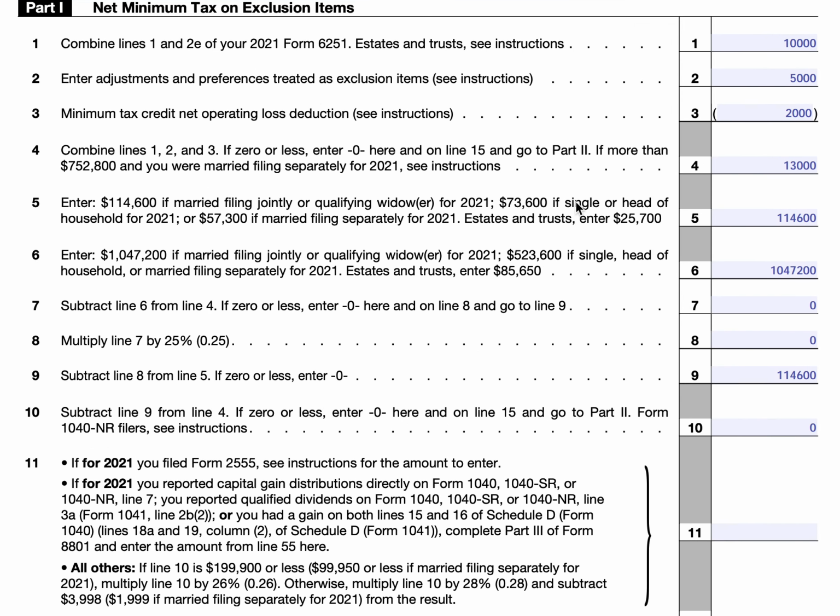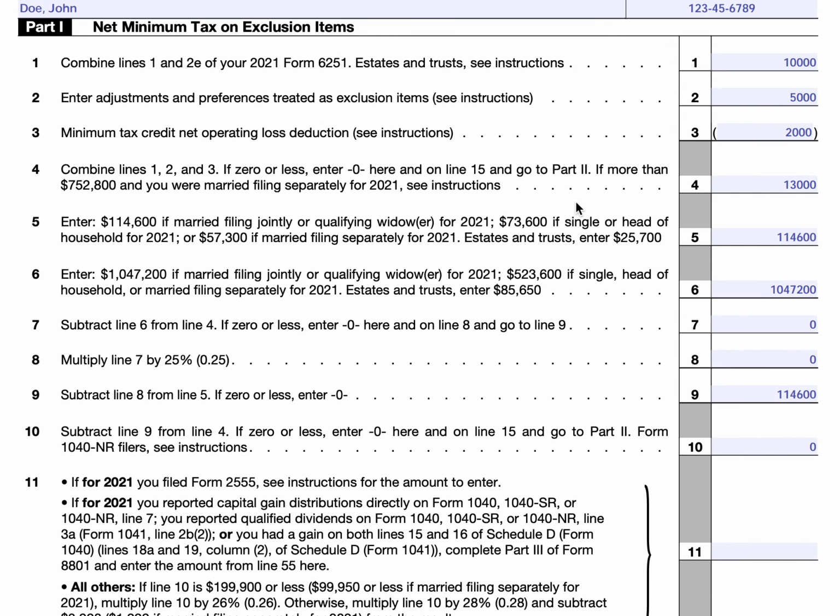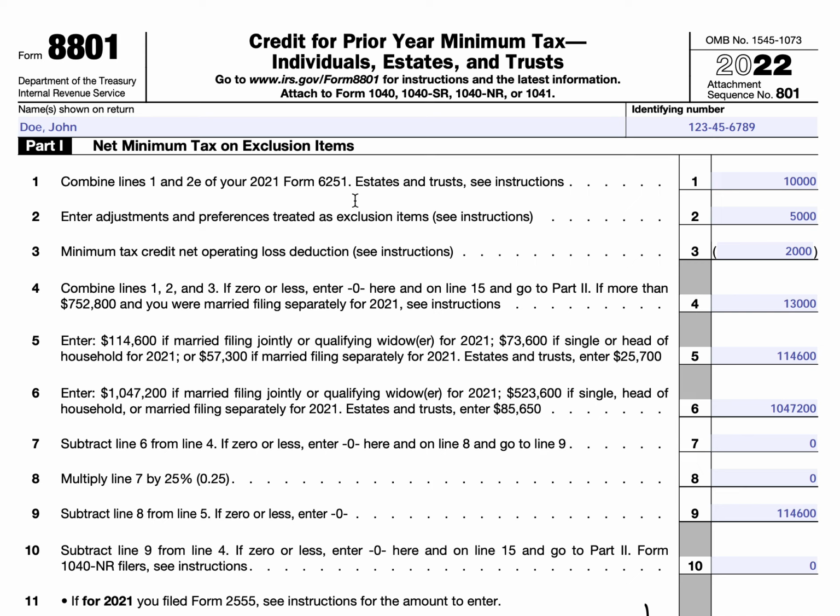And again, you're basically trying to calculate how much tax credit you can apply to lower your tax bill based on previous year outcomes. So there are going to be a lot of references to off-screen forms. For example, IRS Form 6251 is the tax form you would have used to calculate alternative minimum tax liability.